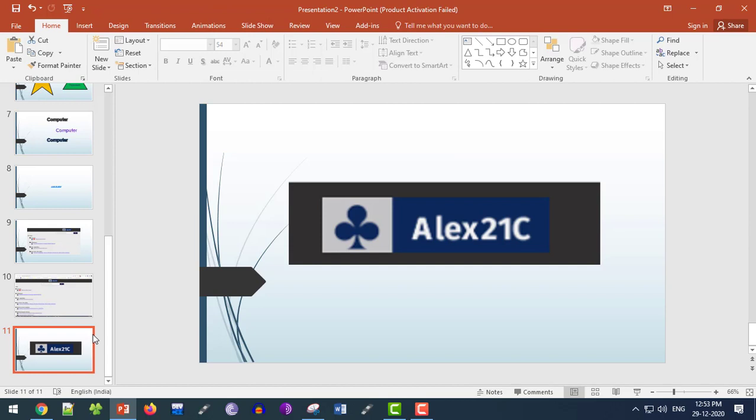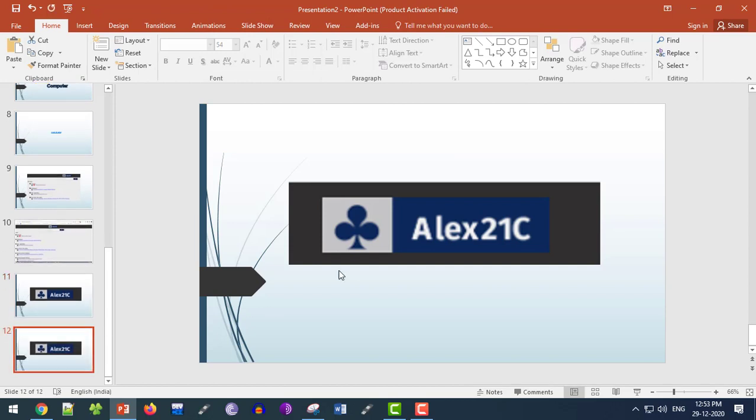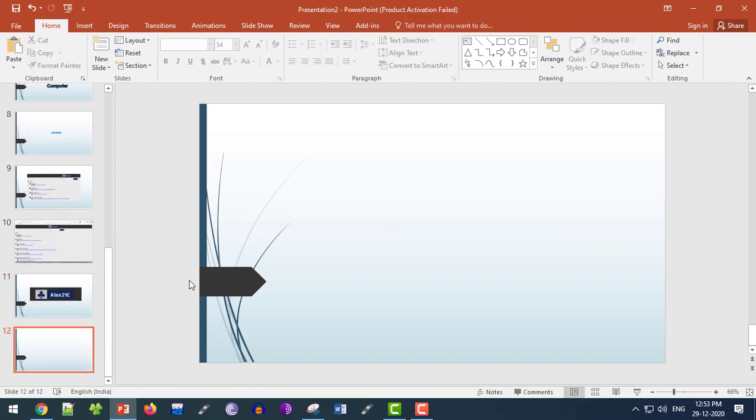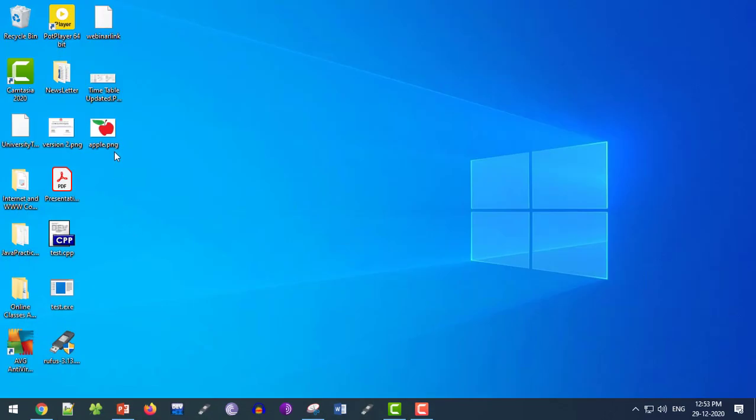Let's discuss the next thing. For the images we can apply some more effects. Let's discuss with our simple apple image.